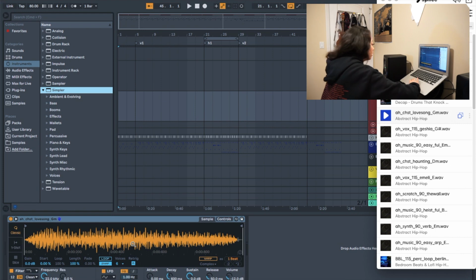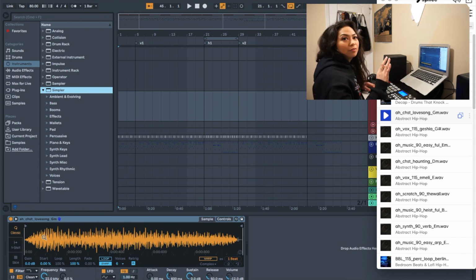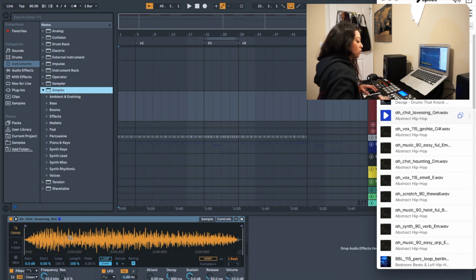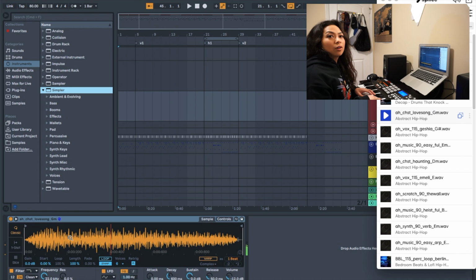And now that you've dropped it in here, there are 3 different modes that we can use. There's the classic. So now that I've dropped in that sample, going into my controller, you can see that we could play the sample as we would like.